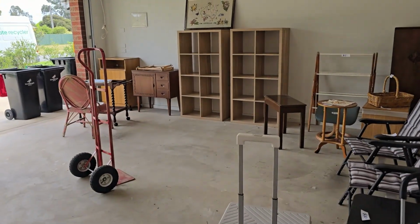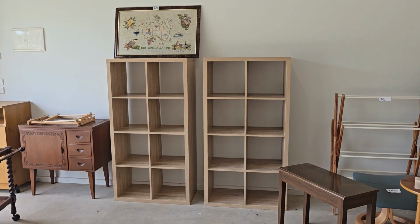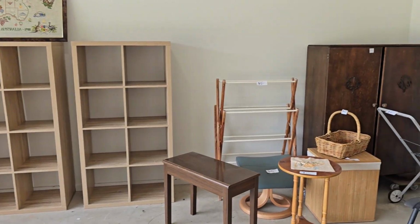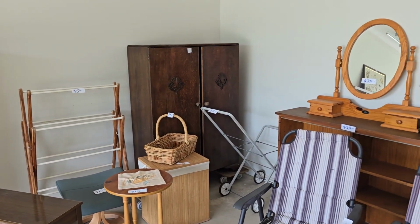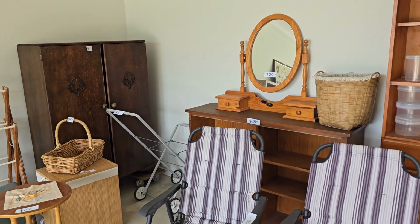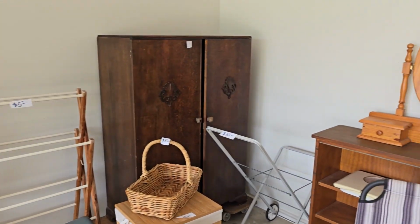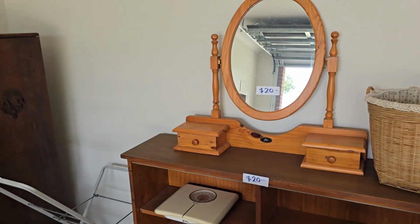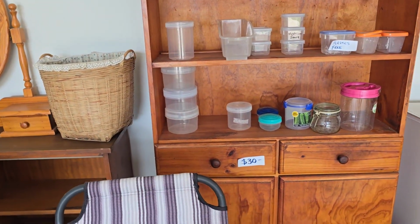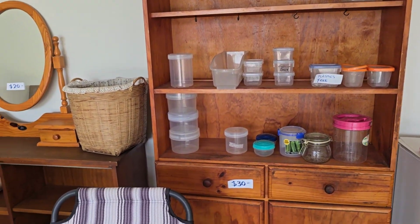Well, in the garage for a start there, those storage cubicle things that were in the wardrobes, I'll be selling those fairly cheap. They're a little wonky, but they should still sell. And a lot of the prices I've had on here, I will probably reconsider for a garage sale. People expect much cheaper prices when you're having a clearance sale. It's not in a shop, so instead of $20 on that mirror there, I'll probably drop it to 10. The pine dresser here might drop to 20. Maybe even 10. I mean, the stuff has to go and I can't take it back to the shop.